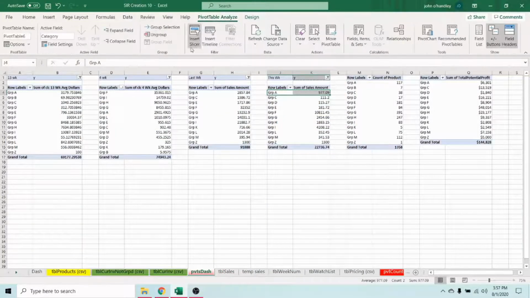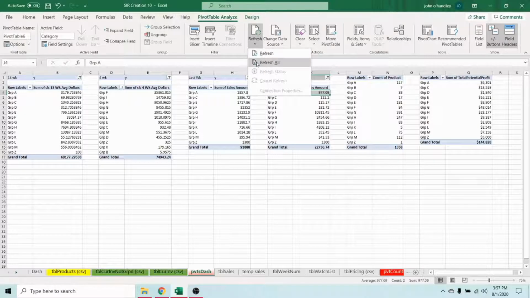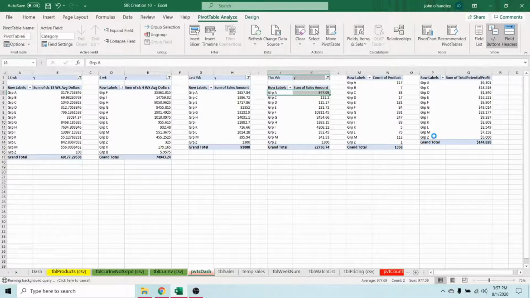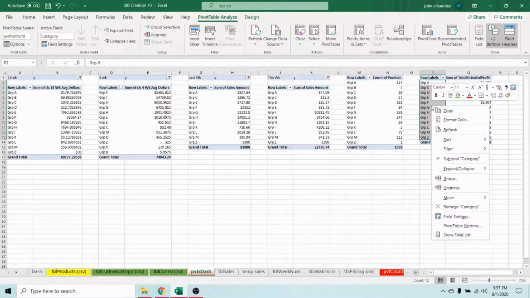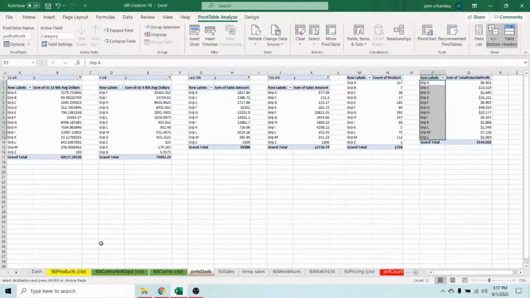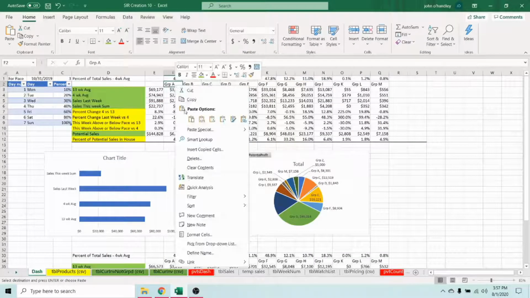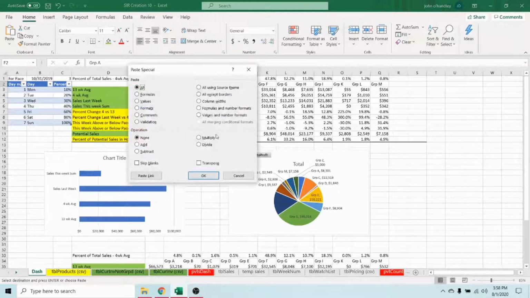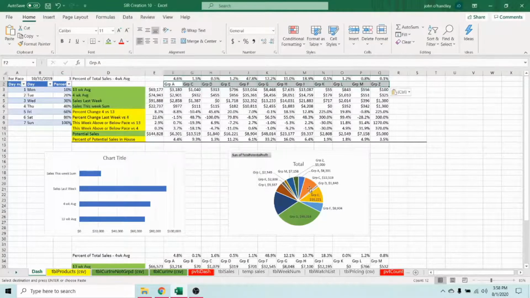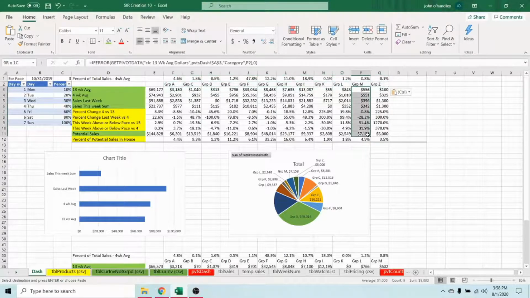We'll go to pivot tables and we'll refresh all the pivot tables. And then remember, if we didn't do this, we'd miss group Z. 77777 is in group Z. So that's why paste special, transpose. There's group Z now, and everything came over. So you could just do this, pull it over.